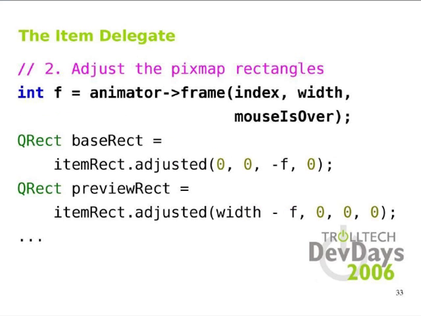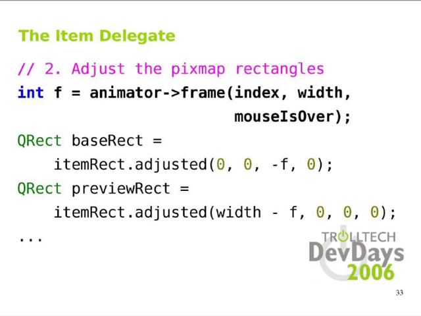So I have the preview pixmap. And similarly, I also have a pixmap for the icon that you saw, which is basically the same code. So I have two pixmaps. So the animation actually consists in just scaling those pixmaps horizontally, depending on which frame in the animation I'm at.